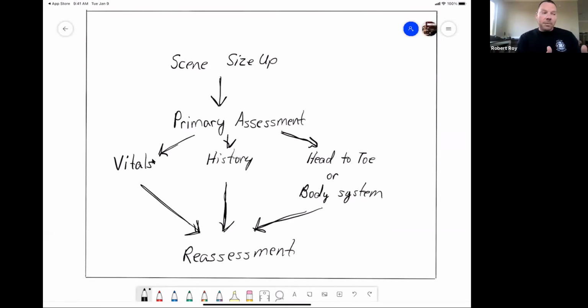These are the kind of things that you would look for in medical, but usually, at least in class, I want you to do head to toe with trauma, not really medical. Your medical calls that we're going to teach you are basically diabetics, heart problems, that kind of thing, about the body systems. If I give you a cardiac call, I want your assessment to be tailored toward cardiac. If I give you a diabetic, I want you to think diabetes, that kind of thing. But your head to toe, your body exam, your history and your vitals, you can pick them however you want. If you want to get your vitals first, fantastic. Get your vitals first. If you want to do your history, you can get that first.